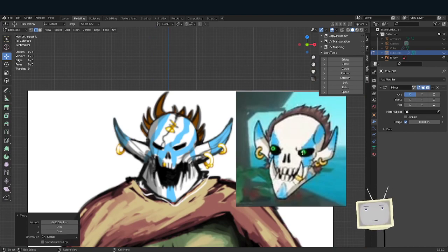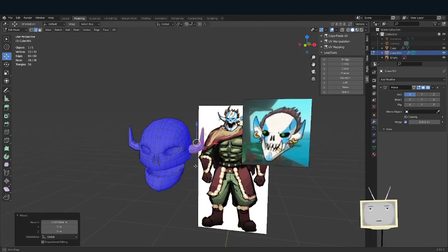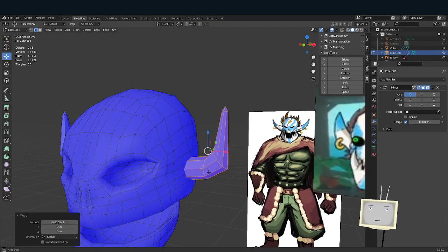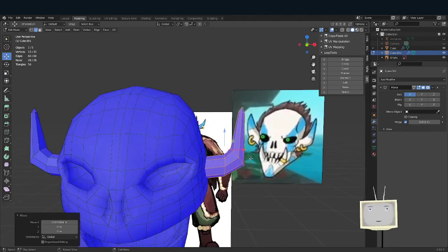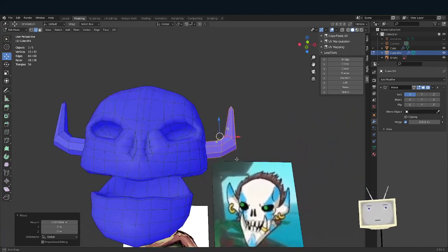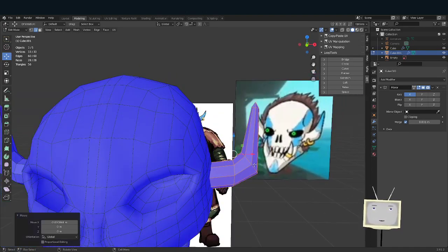Let's see. Let's re-enable these. It's not going to be perfect, mainly because I'm making it, but it's also just a quick model for the shits and giggles, so I don't quite care as much.